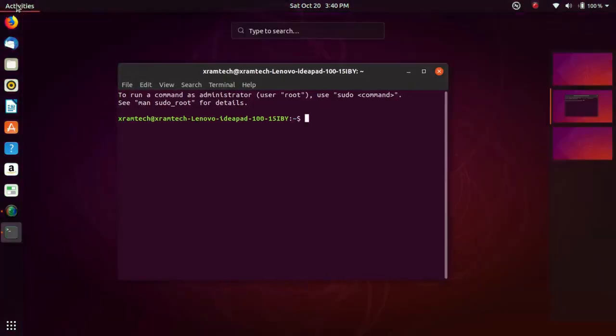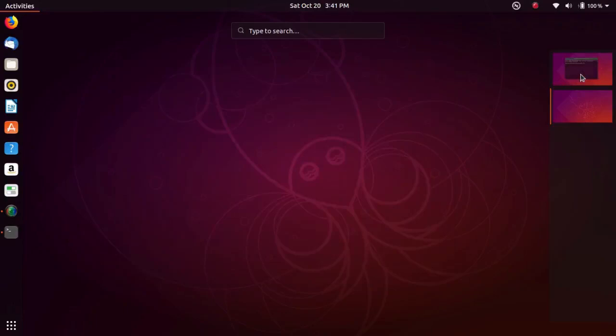now when I go to Activities, I have 3 workspaces. There's always an extra one, and that's if you have dynamic workspaces enabled. Of course, you can move things from one workspace to the other, like this.